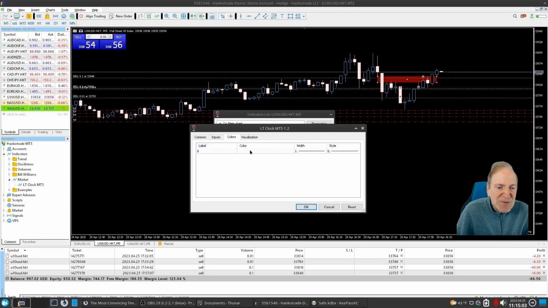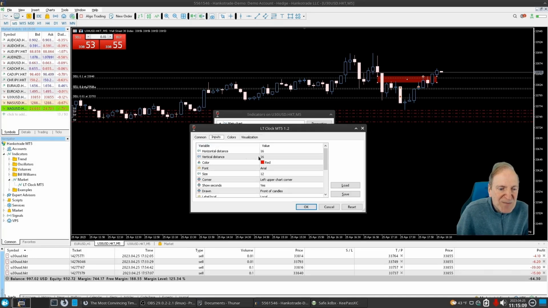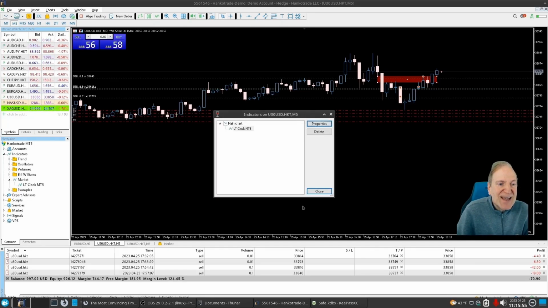So I think there's probably somewhere in one of these settings where you can slide that over. Must be under inputs. So if I go in here and just kind of take a look, I think it might be, okay, we have horizontal and vertical distance. So I think I got to change the horizontal distance. So let me just do that. So if we go to horizontal, it's 16. So I'm thinking that's like 16 pixels. So I'm going to double click that, and let's try maybe changing it to something like 500. See what that does. So we'll hit OK. Boom, there it is. Nice. All right, so that slid it over. Cool. So I like that.